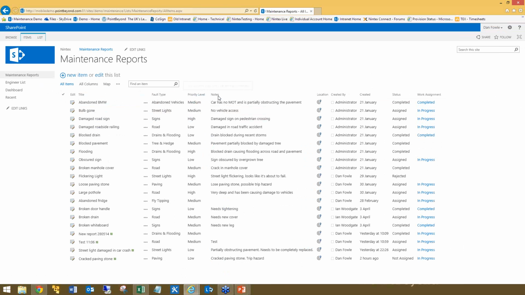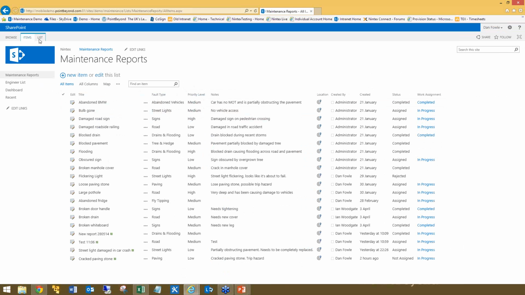And behind the scenes, we've created a custom form that sits on top of this using Nintex Forms and a Nintex Workflow that will move this information between the relevant parties. So first of all, I'm going to show you how easy it is to actually create a form using Nintex Forms. It's all done in the browser, so you don't have to have additional software. So if you're using InfoPath at the moment, you'd have to fire up a separate app. You'd have to do your workflow in SharePoint Designer. All adds complication. This is all done in the browser.